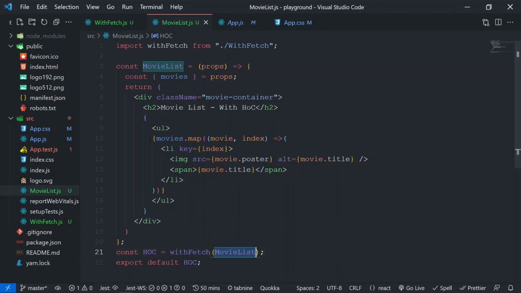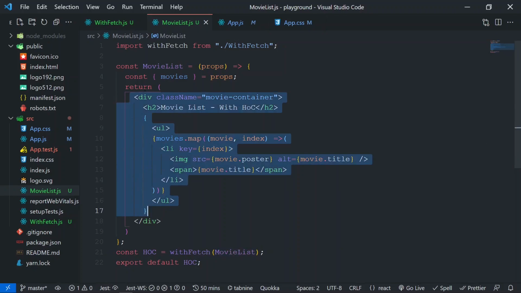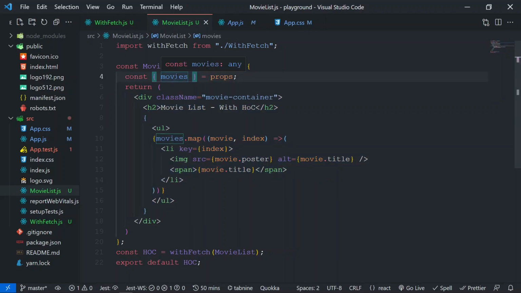So that means this component is already getting props. That is the props we are using over here. If you have another component like movie analytics, you will be doing exactly the same thing. You can use a different JSX to show different data that is coming into this movies data structure, guys. So that's the beauty of it. I hope you understood this one and you're going to make use of it.